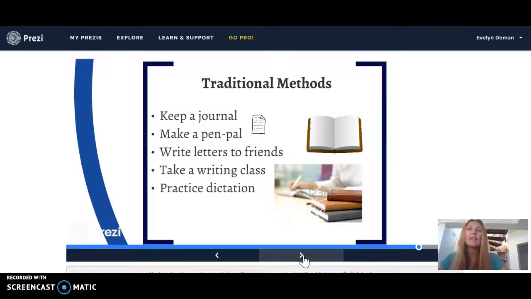And I've been going through a lot of my scrapbooks, and I found the letters from my French pen pal. And it seems that I was able to keep in touch with her all the way up through high school. Of course, we lost contact after that. Maybe now, thanks to technology, I should try to track her down with Facebook or something. But these were all different traditional ways.